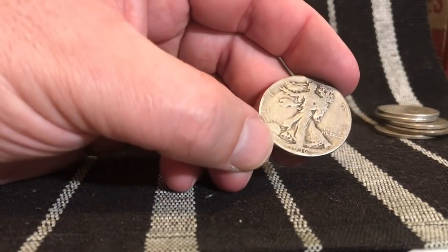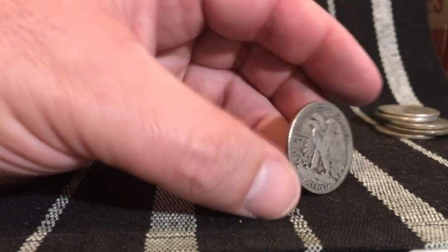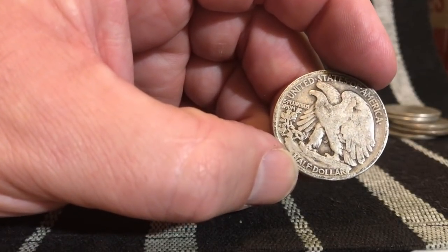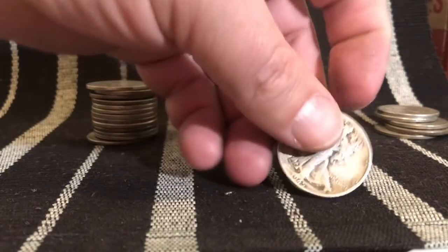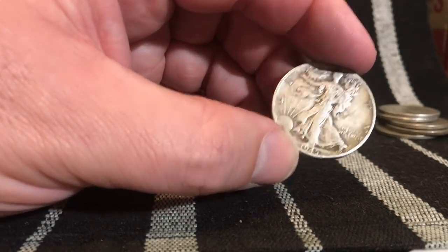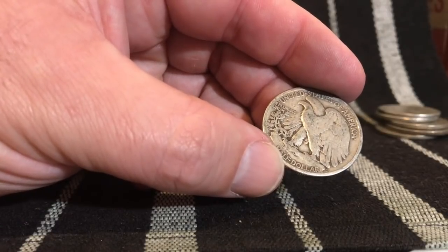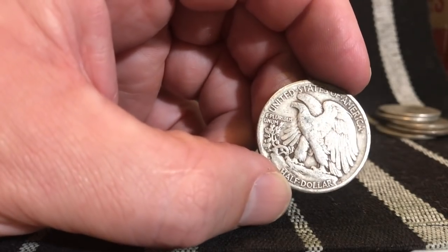And we got another one in the 30s — 1936! It is worn. Usually when you find older ones they're going to be fairly worn. It's a 36 Philadelphia, so you're looking at about 12 million on those. And we have a 1945 — let's see, hopefully it's got a mint mark. Oh, it does! I believe that's the Denver mint mark, so about 10 million on that. That's a pretty decent coin.